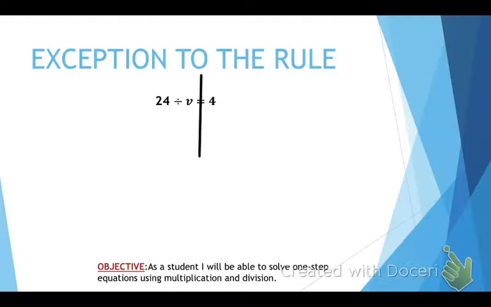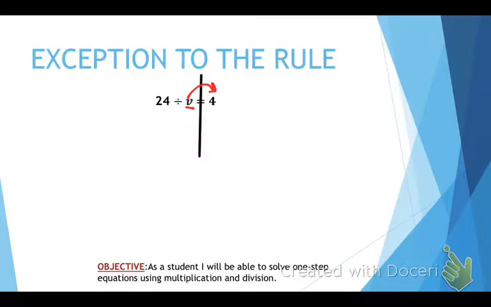Okay, you have 24 divided by v. All right, so you have to be really careful because you are not actually dividing 24. You're dividing by the v, okay? Generally, we only care about the operation symbol in front of it, okay? So, what do we do here? Well, the honest truth is what you should do, because you're dividing by v, is you actually want to take this v and put it over here, okay?